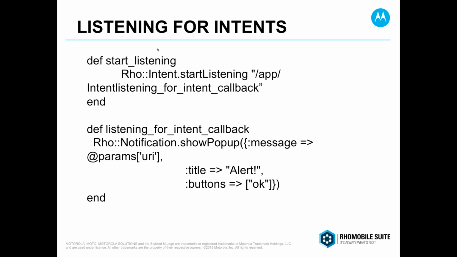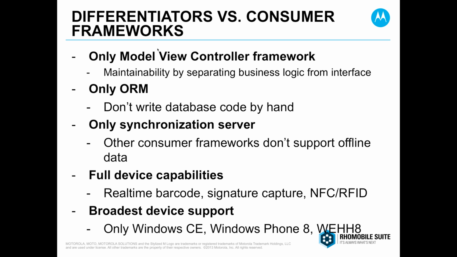So if not, what I wanted to do is go ahead and summarize for you guys and hopefully highlight some of the new capabilities that we have along the way. Row elements versus other consumer frameworks: we are the only MVC framework. Just to qualify that, obviously, if you want to add your own JavaScript MVC to another framework that supports JavaScript, you could do that. We think there's a lot of value in providing it out of the box, pre-integrated. We're the only ORM. Again, potentially you could use some other ORM and integrate it yourself with another framework, but we're providing it out of the box.